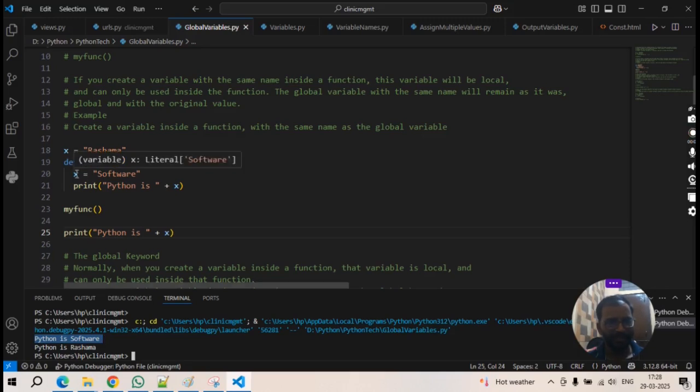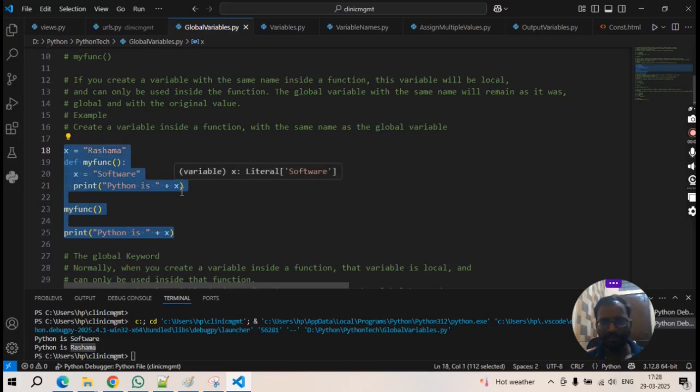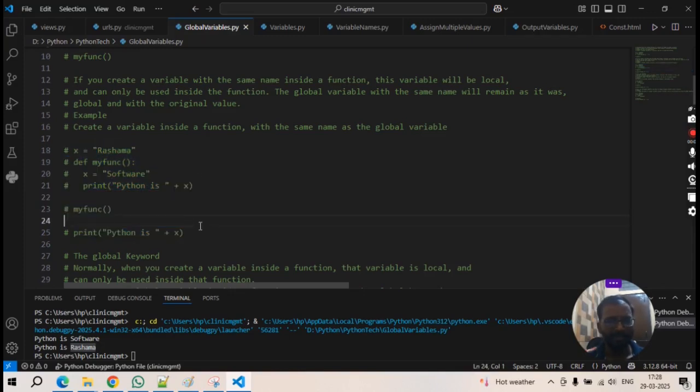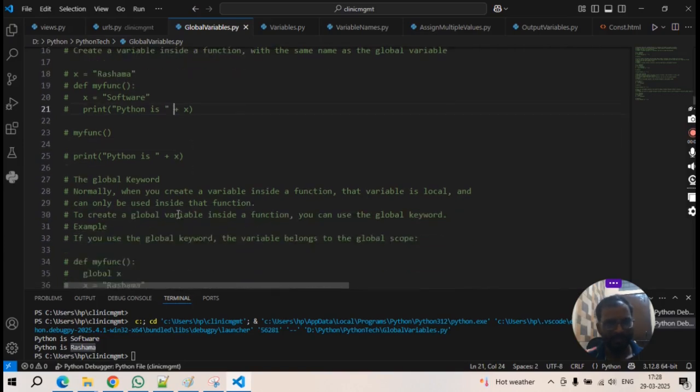That means the x value got changed inside the function. And the second is Python is the Rashama. That means x is the global variable, so though we are using it in the print statement outside, it is Rashama. So that is expected. This is the way to change the global variable, and we can use the same variable outside the function.